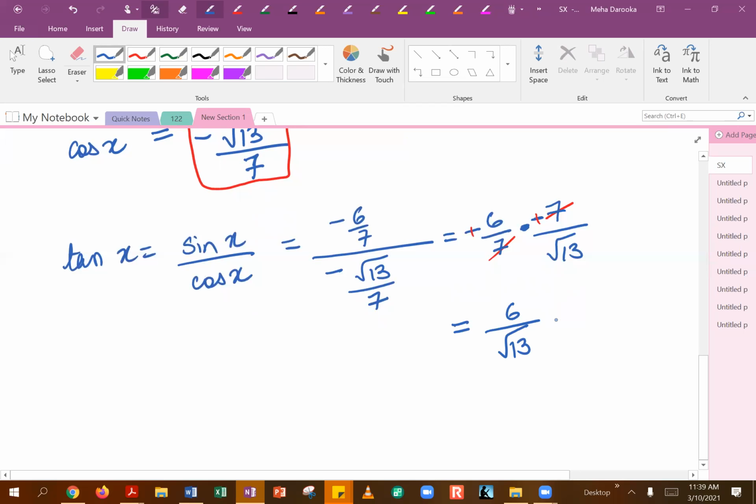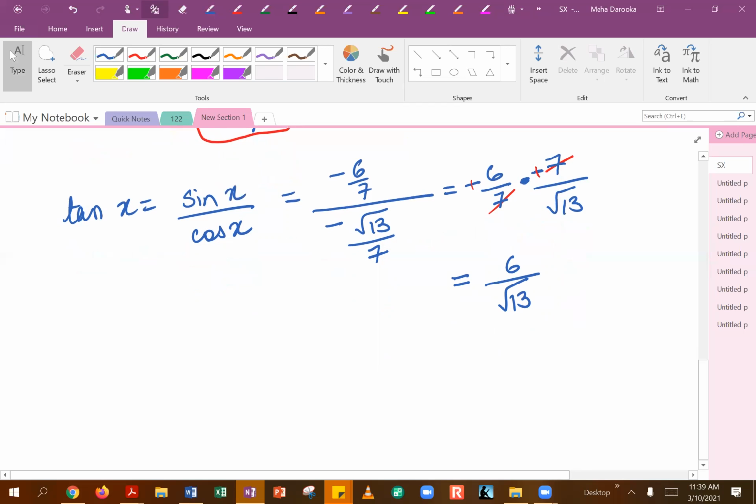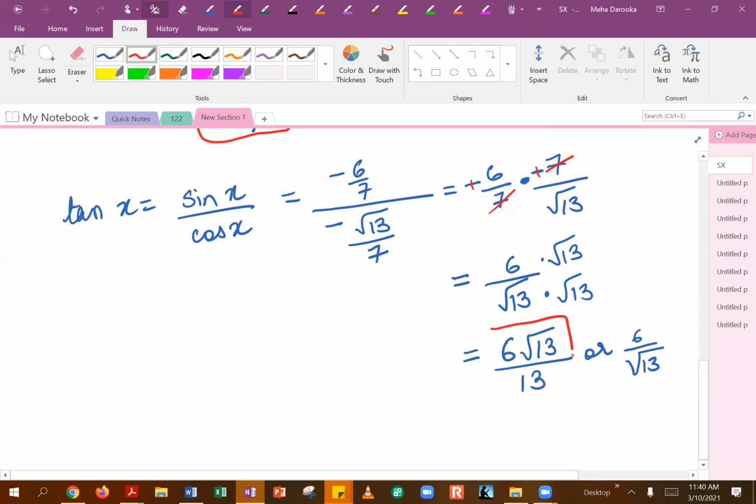Now, WebAssign is one of those funky programs which will let you type this in for the most part, but I know some problems they want you to rationalize the denominator, which is what we normally do. So to rationalize, just multiply both numerator and denominator by √13. So this guy will end up becoming 6 times √13/13. So just see what WebAssign does, but technically we should rationalize our denominator. So this is the answer that is preferred. This is only for WebAssign.